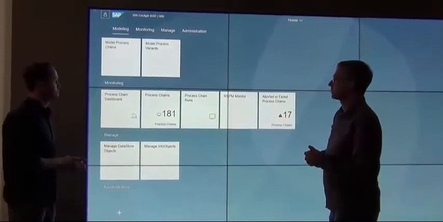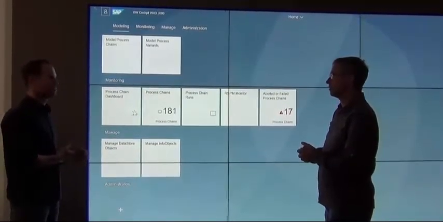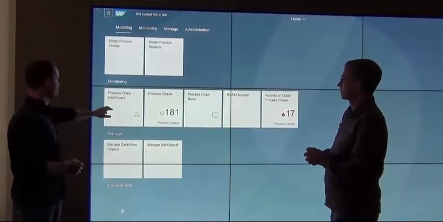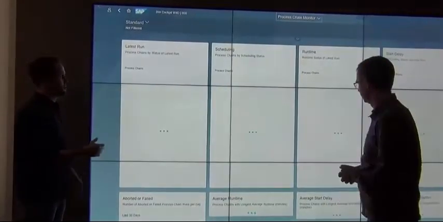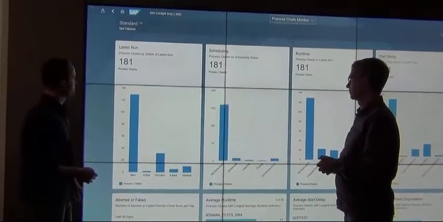So can we easily find out which process chains are loaded? Yes, sure. For instance, you get the process chain dashboard, which is basically a collection of different statistics from the monitoring area of process chains. And what you can see is, for instance, the latest run diagram.